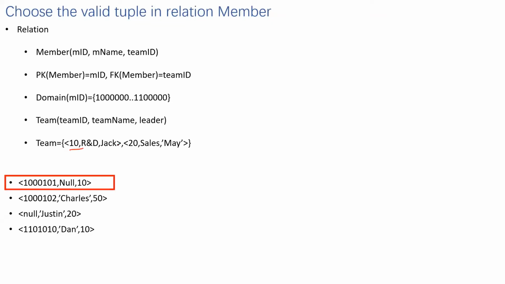The third one is incorrect because MID is the primary key, so it can't be null. For the last one, the MID is beyond the domain stated.